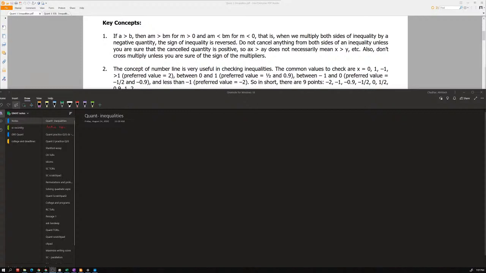Okay, so finally you're streaming. Today we'll be discussing quant inequalities. What we have done in all these past study sessions is we took some 25 questions which are actually difficult, and we tried to solve all of them because there are a lot of traps. Those are called like C traps and various DS traps.